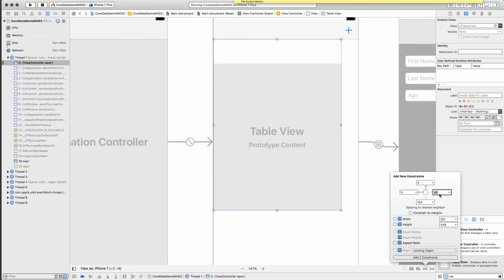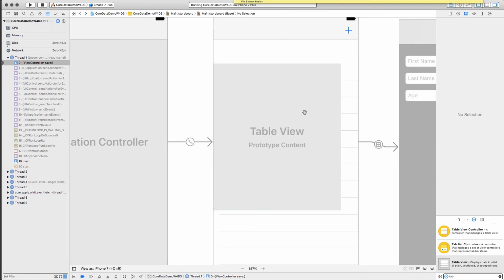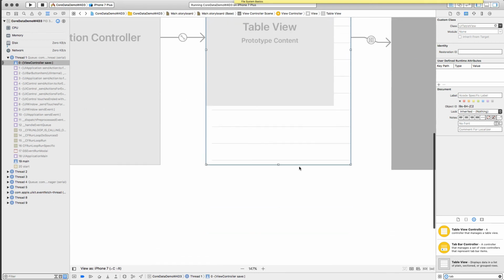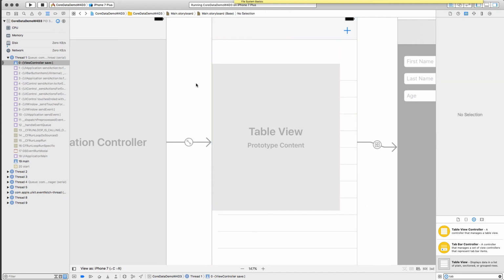Oh, that's weird. Something went weird. That's strange. Let's see if it looks okay.